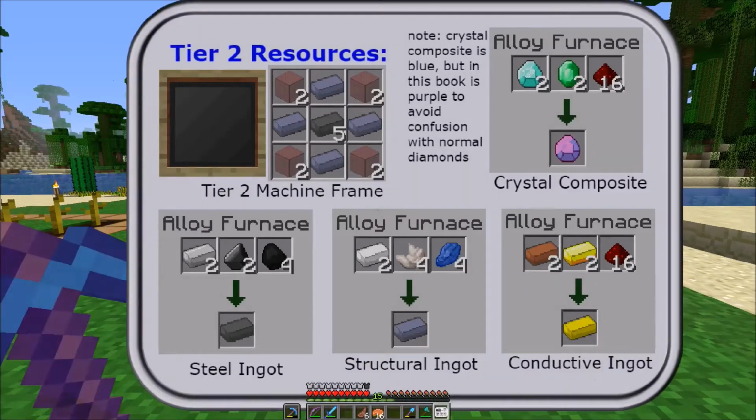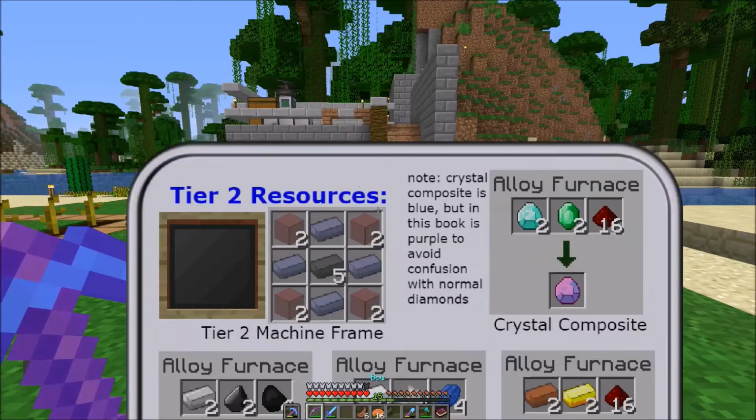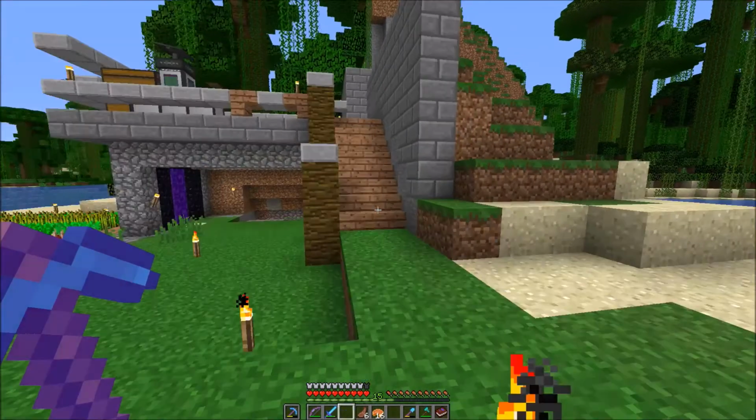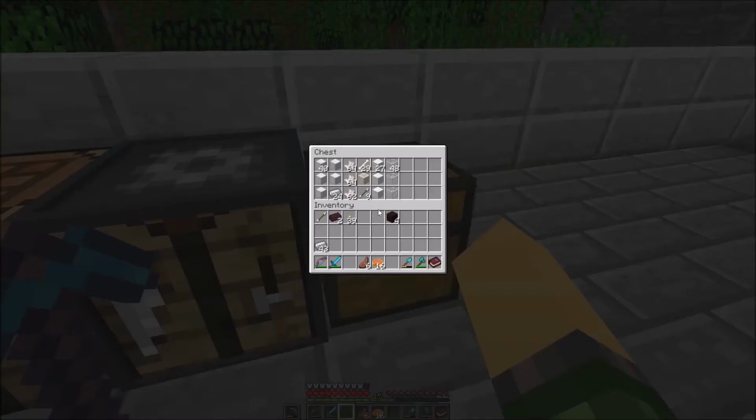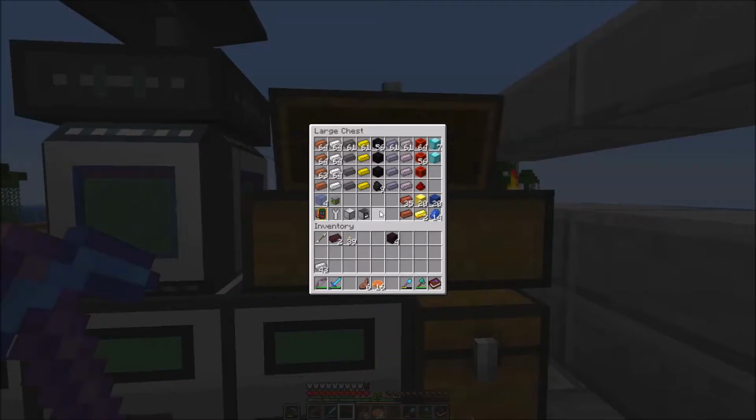What is that? That's 4, what is that? Structural ingots and 5 steel. Okay, we can do that. It's like five blue. Let's see here. One, two, three, four.